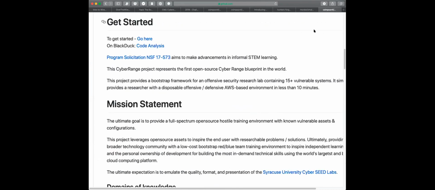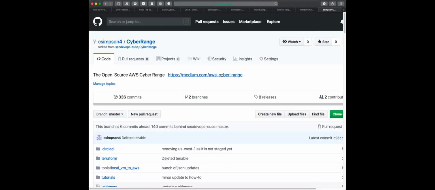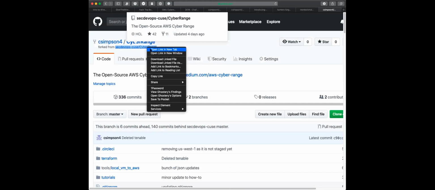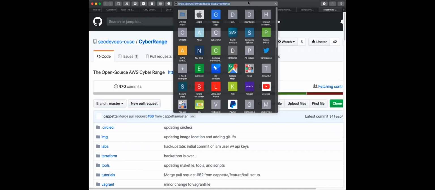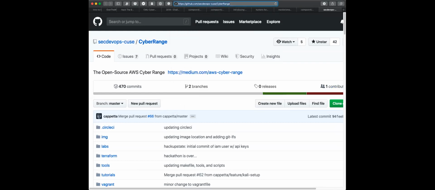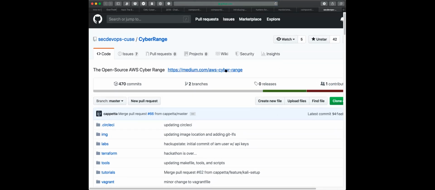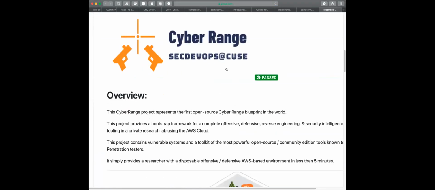And finally, the cyber range, and this was actually built from an NSF project, I think, out of Syracuse. Let me paste that one in there. This one is definitely pretty expansive in terms of virtual machines.